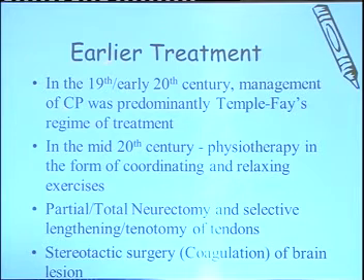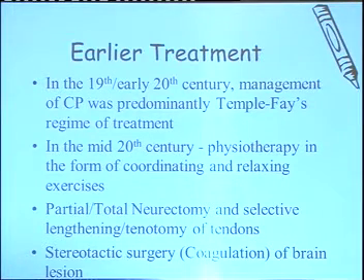The earlier treatment in the 19th and early 20th century, management of CP was by a temple phase regime of treatment. I'll come to this in just the next slide. In the mid-20th century, physiotherapy in the form of coordinating and relaxing exercises, still important. Hand-brain coordination, hand-leg coordination. A very simple example: you encourage the child to play football. Every child plays football. But have a ring and ask the child to hit the football through that ring. That's the brain-leg coordination.